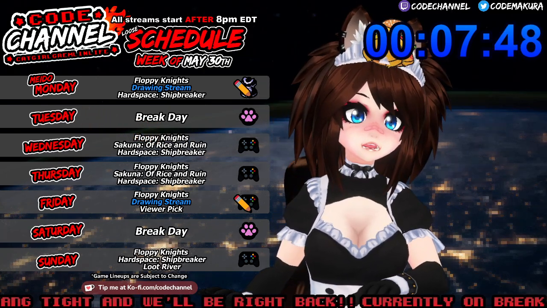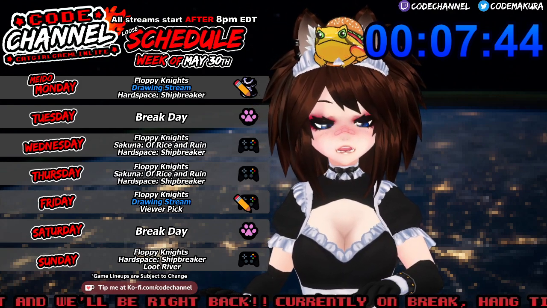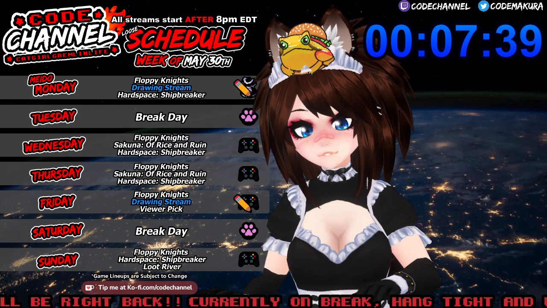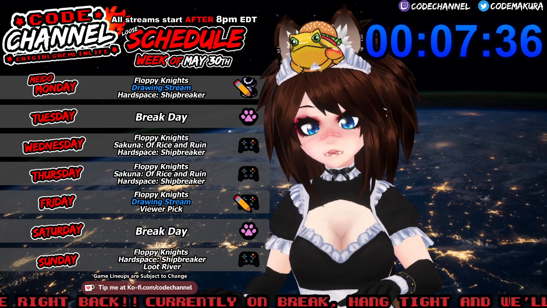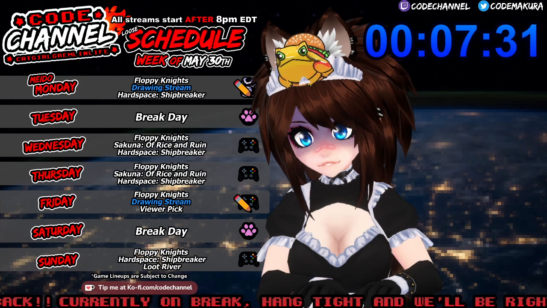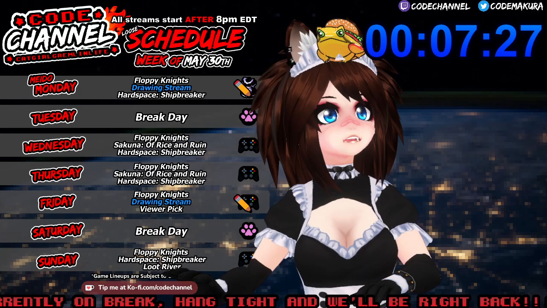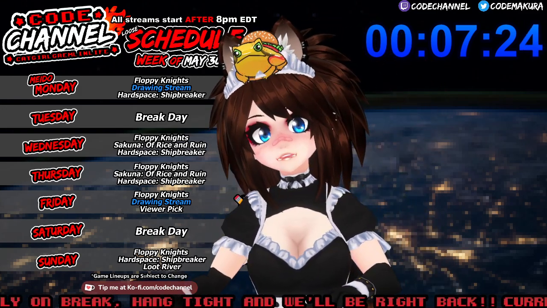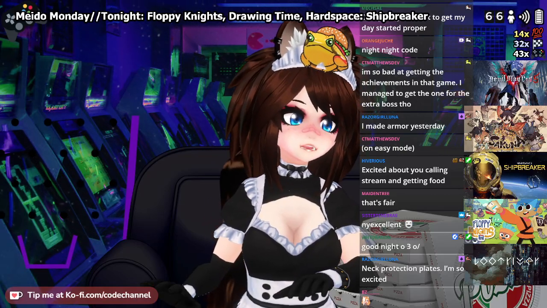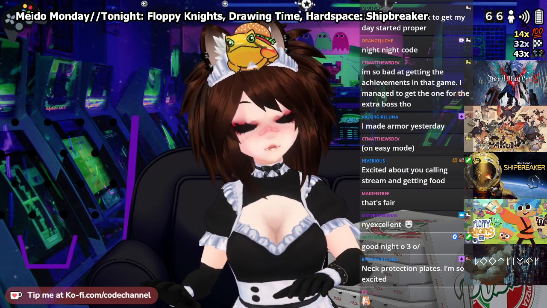We'll be doing Hard Space Shipbreaker. So, neck protection plates. I'm excited. That's what I needed earlier in Shipbreaker, neck protection plates, because I blew myself up twice. I mean, it happens. Live and learn. Or, well, I guess maybe not so much. We're going to be doing some Sukuna on Wednesday, probably a little bit more Floppy Nights and more Shipbreaker. So it should be a pretty standard night.